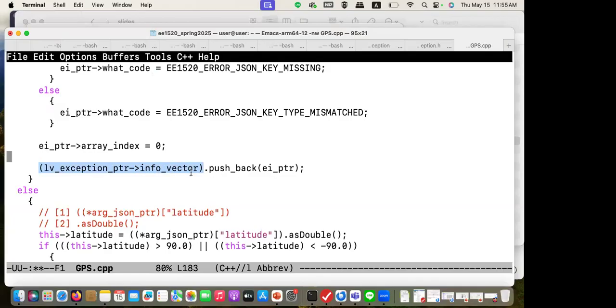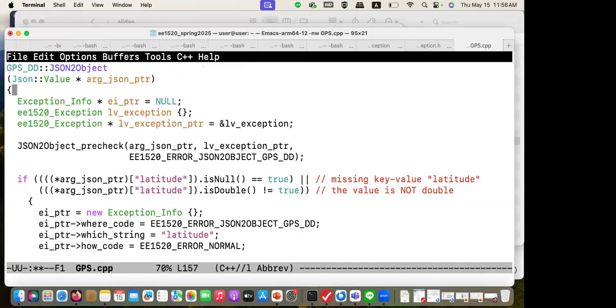I'm collecting the exceptional conditions into a vector, represented by a variable called LV exception pointer, which is one of the first 2 or 3 lines. You see that here? I have an LV exception and I have LV exception PTR. These 2 lines are the same thing: one is the pointer, one is the object representation, right?